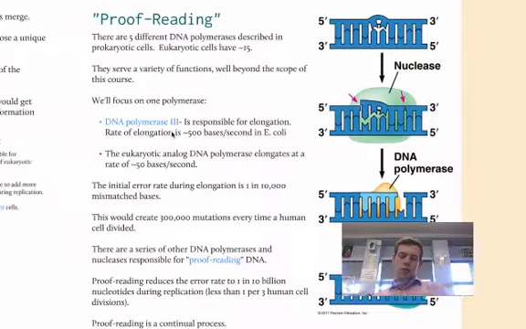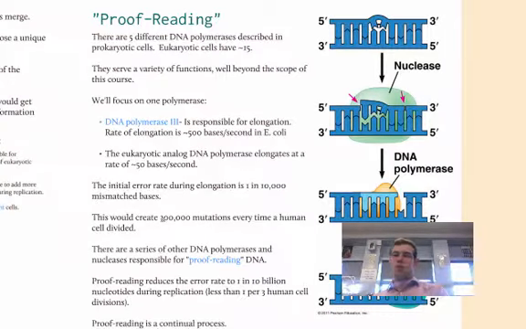In eukaryotes, DNA polymerase does the same thing, but it does it a little bit more slowly. E. coli, this bacteria, does it at 500 bases per second. In eukaryotes, it'll do it at about 50 bases per second. Now, the error rate during elongation, like it says here, is about 1 in 10,000 mismatched bases. Think about all the bases of DNA, millions of these, 1 in 10,000 actually becomes a pretty significant number. Right? So if we let this go, you create over 300,000 mutations every single time a human cell divides. Now that's not good.